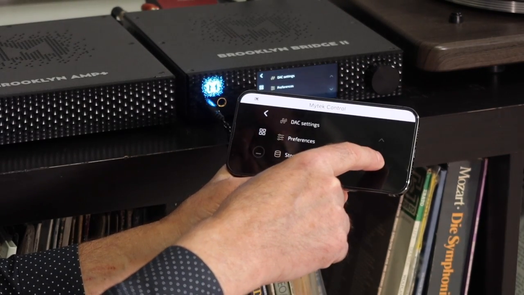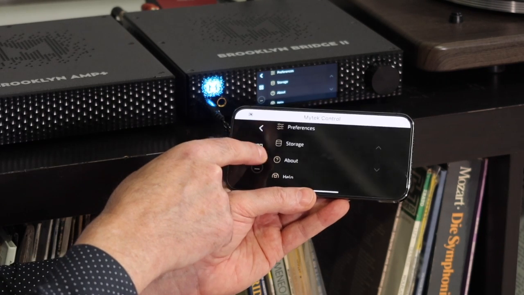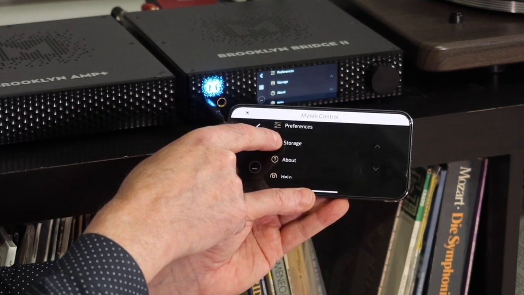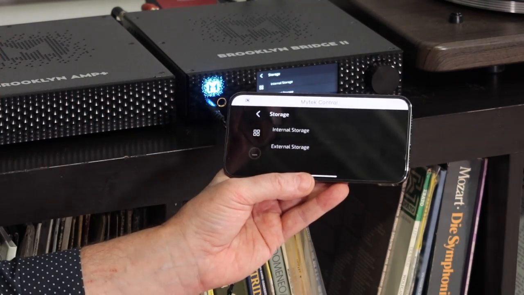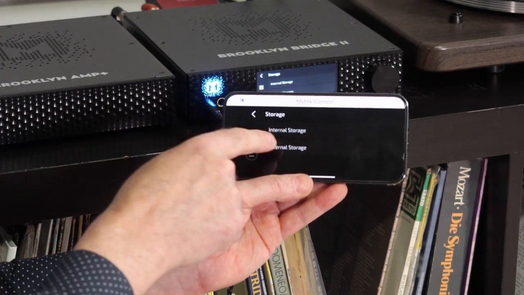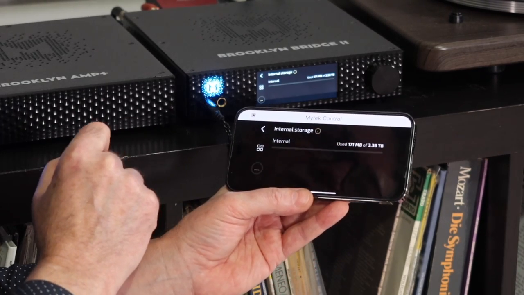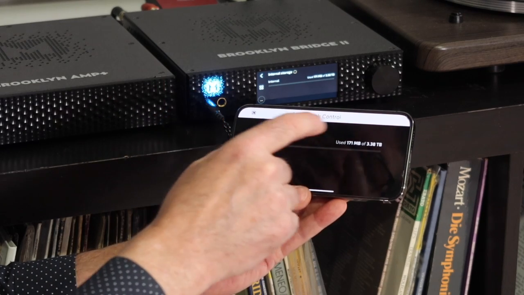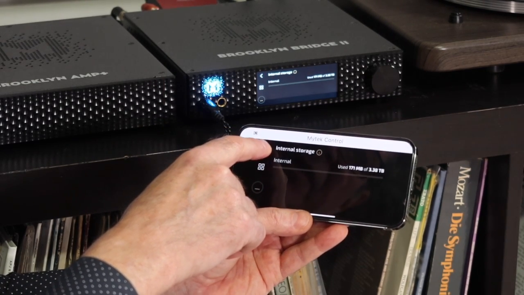And then additional functions here, there is the storage function. You can go here and essentially see what you've got in terms of storage. So in terms of storage on this unit, I have about 3.38 terabytes of available space where I can keep music.